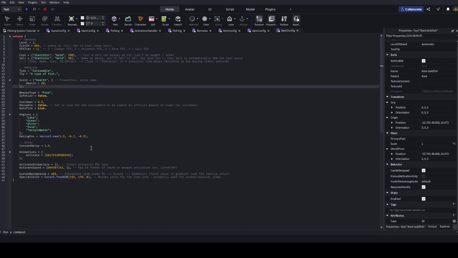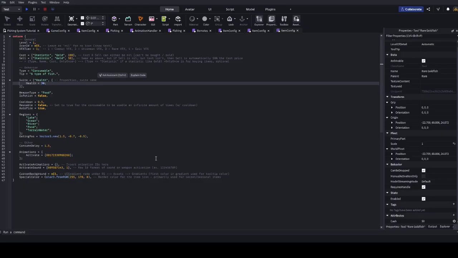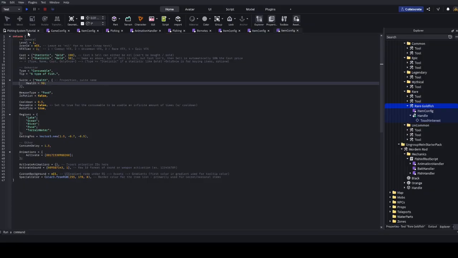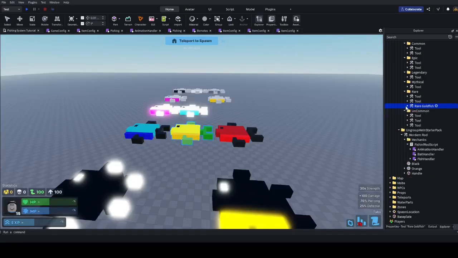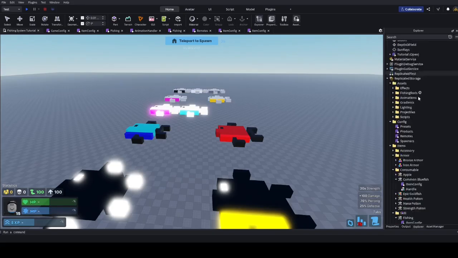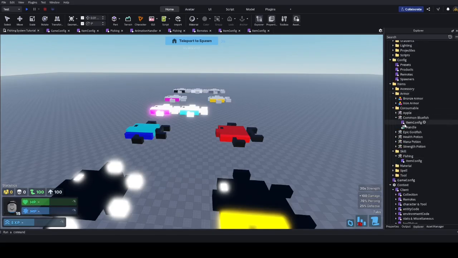And yeah, rarity should be 90. And that's it for the rare goldfish, or the rarity, as you can see here. So we take that, put that right there.